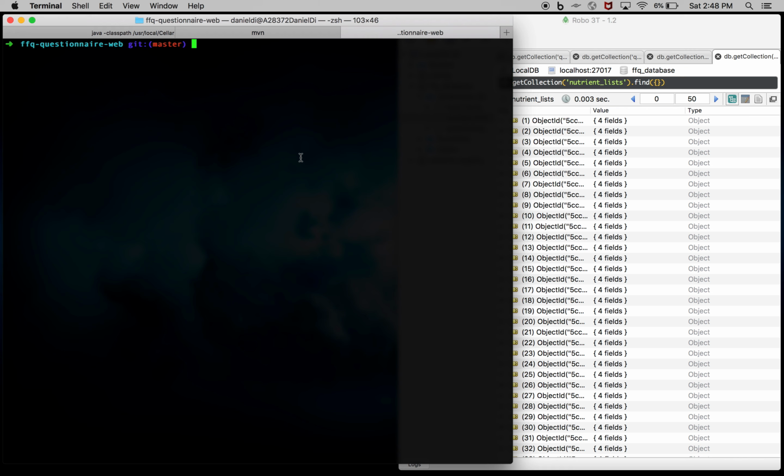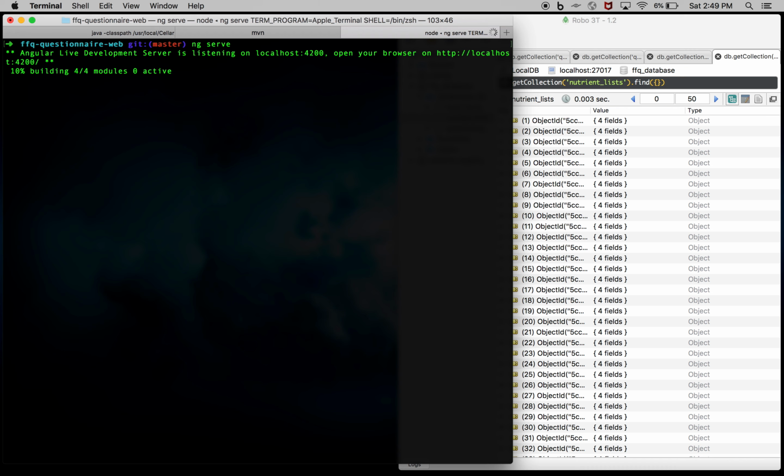Now I want to go ahead and launch the questionnaire web application. This is an Angular application, so in order to run this, it's just ng serve. For this to run, the two services need to be running because it's going to try to hit that database for both of those.